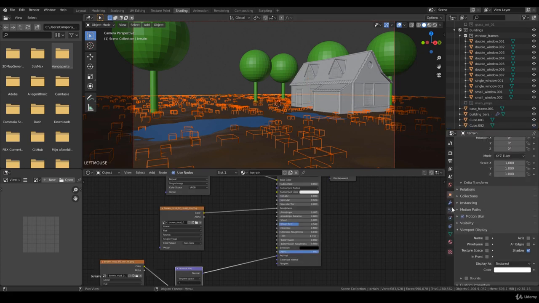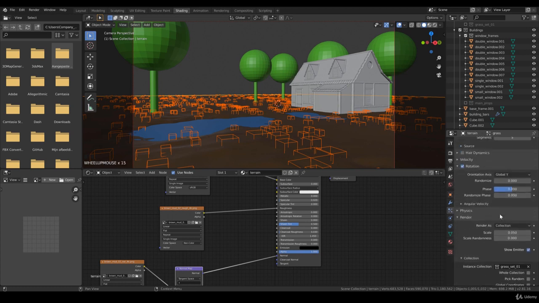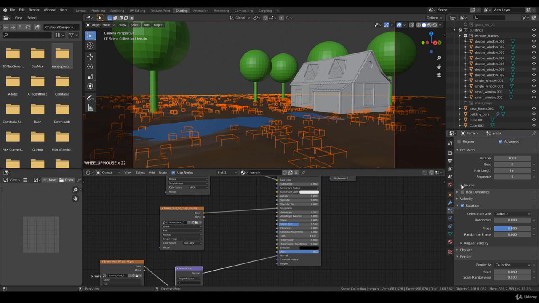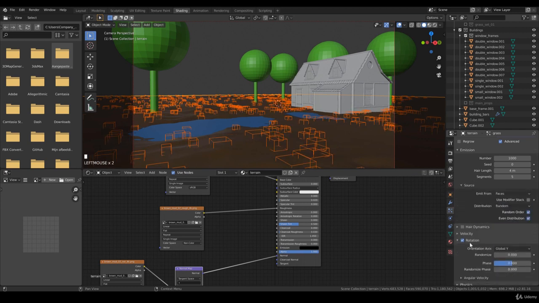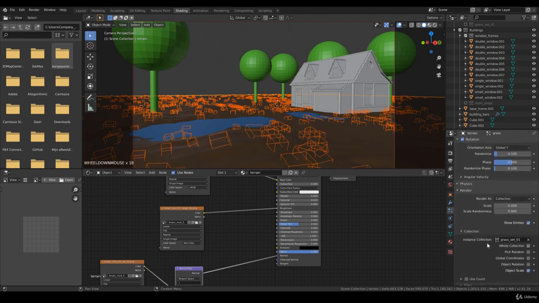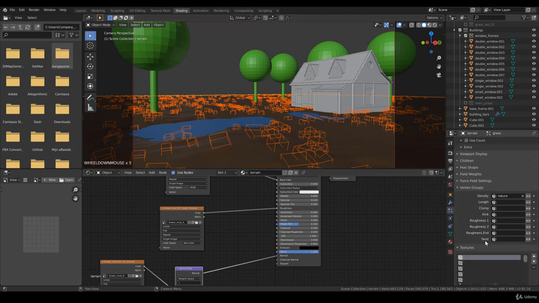Left click on the terrain, the particle system. So we set the rotation. I want to change the source from jitter to random, and I want to have a randomized value of 0.1, and randomized phase 0.1 as well. And I want to go to the texture. So we have thick patches and thin areas.